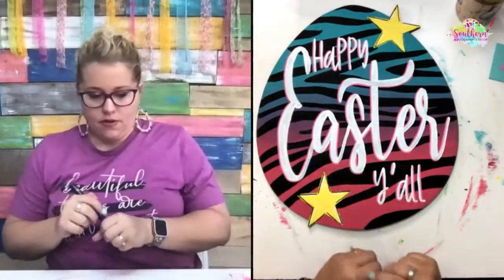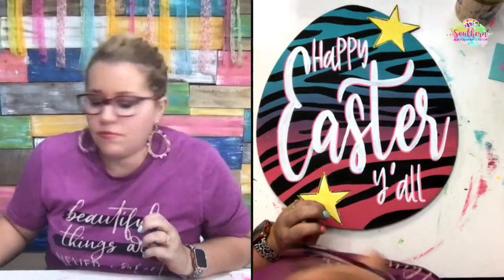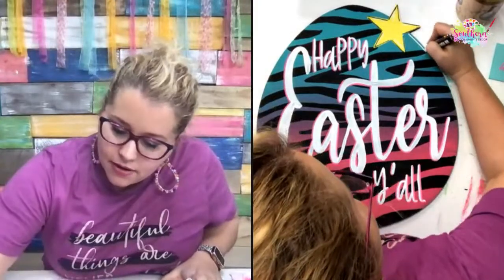There we go. All right, let me check my reference photo and make sure I didn't miss anything important. Oh, it had a white line on the outside. I knew it felt like it needed something right along the outer edge here.